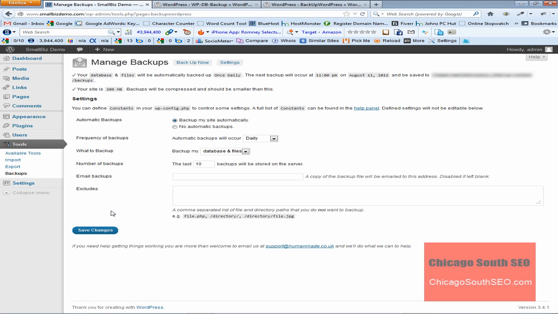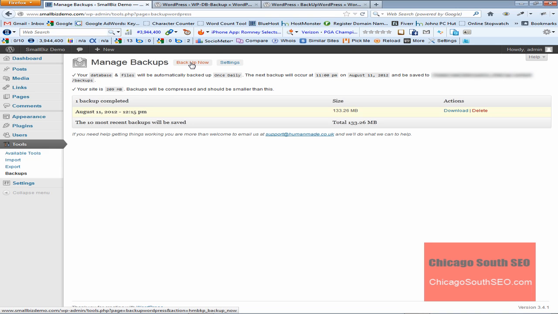But if you have already made your setting changes and you needed to make a backup, you would just click on Backup Now. And that's going to run, and it's going to create an archive file or a zipped or compressed file of your database. And when that's done, this should prompt you to refresh the screen. And once you refresh the screen, it should show you that your backup has been created. Now I'm going to pause here and allow this to run, then I'll come back to the video.